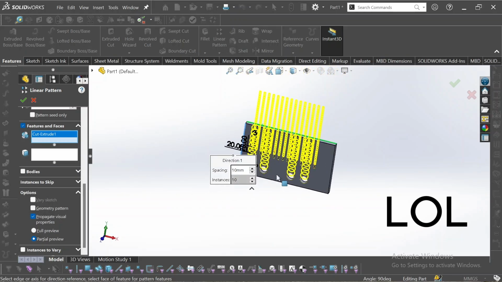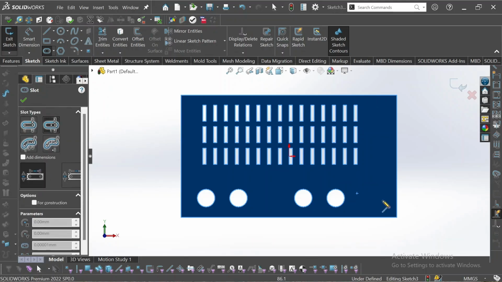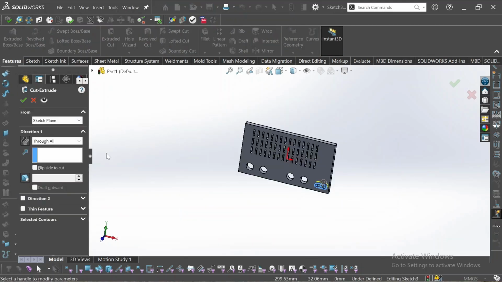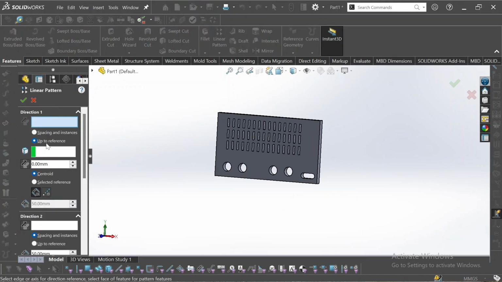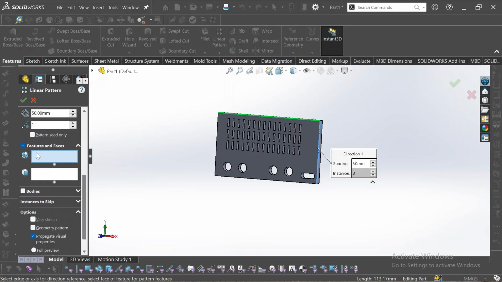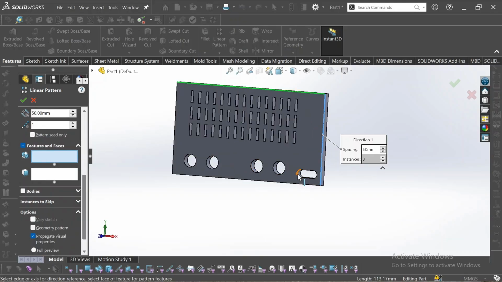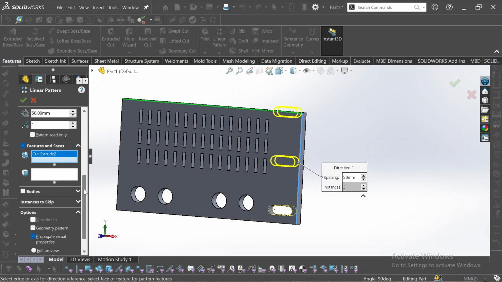I need to create another cut so I can show you what it is. So just stand by. Let me create something. So I'm going to show you linear sketch pattern, and I'm going to explain what up to reference is. So direction one, we're going to pick this face here, and then up to reference, we want it to stop at this top edge here. So if you come down and select features and faces, I want to select this cuts here.